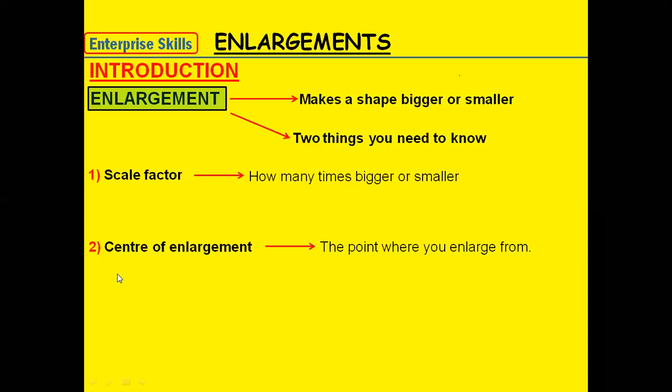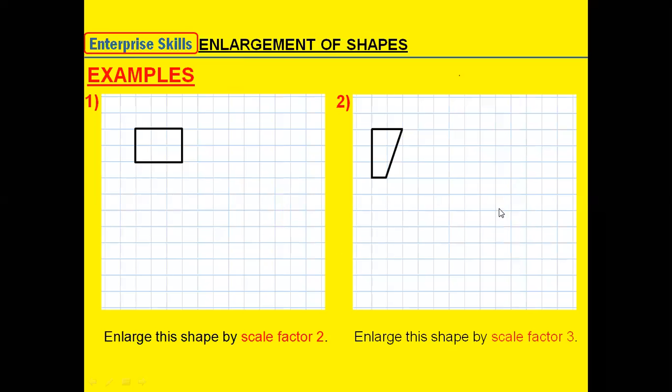But if they give you a center, there is a specific place that you should draw your shape at. So for example, look at these two questions here. In example number 1, we have this rectangle. We need to enlarge this shape by a scale factor of 2. They didn't give anything about the center. That means you can draw it wherever you want.